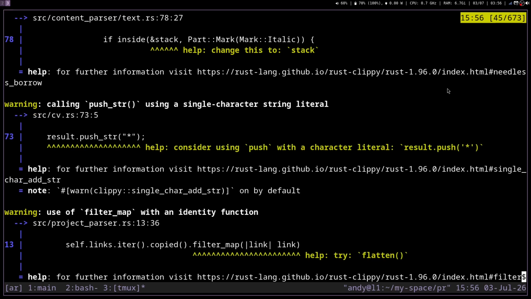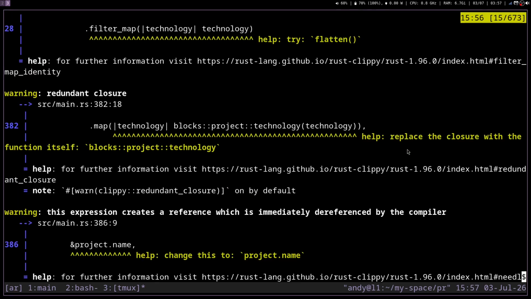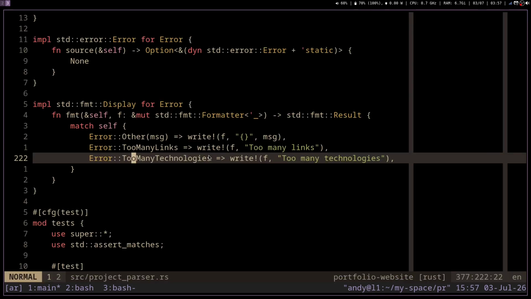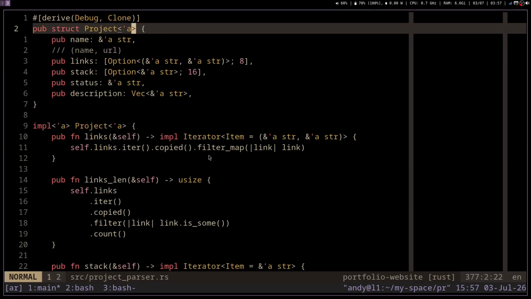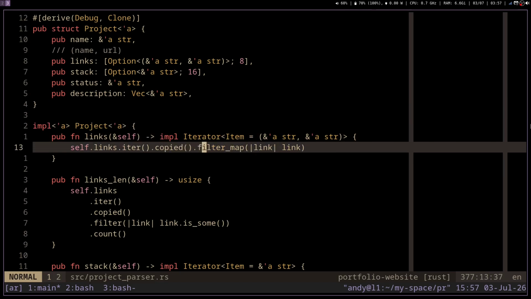So this is content parser, CV, project parser. Yeah, there it is. I called it, and there is a method for it, flatten. And let's use that. So it shouldn't be a filter map, it should be flatten.